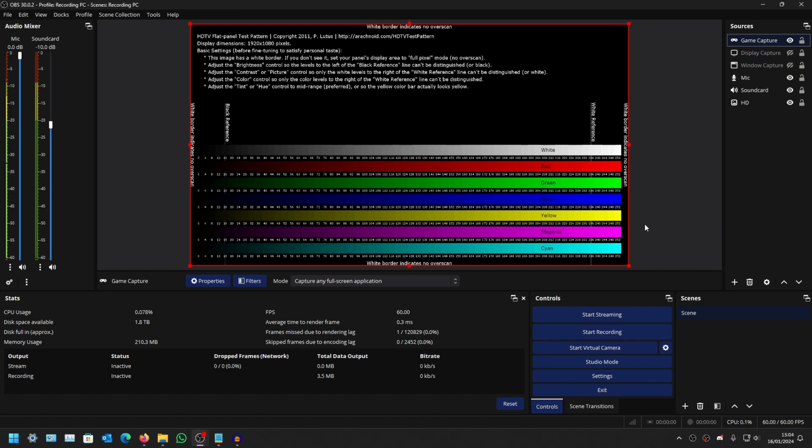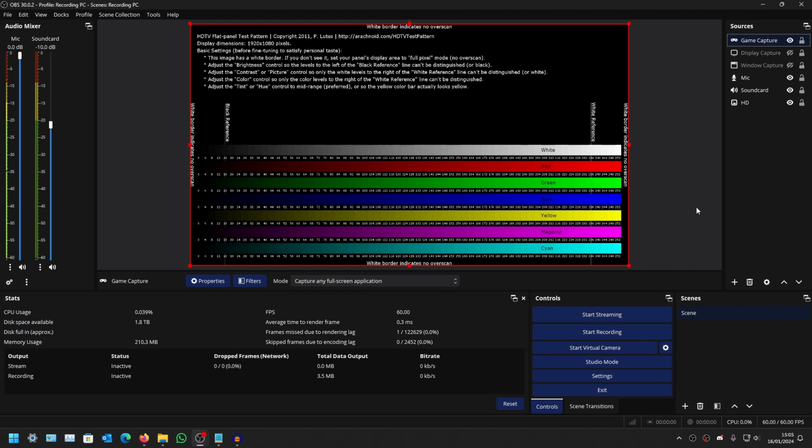So this is kind of the way that I do my recordings visually. When I start recording, my recording will always have this image at the beginning, which is my color reference chart for editing the videos. Then I launch the game and OBS catches the game and it goes over the top of this picture. And that's how I record.